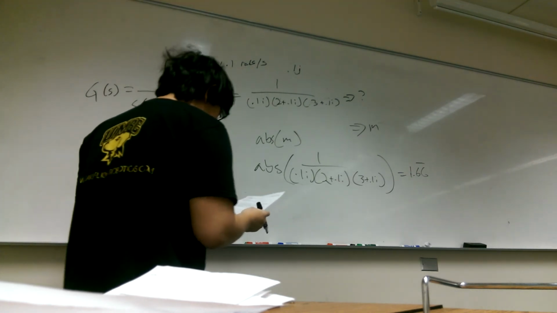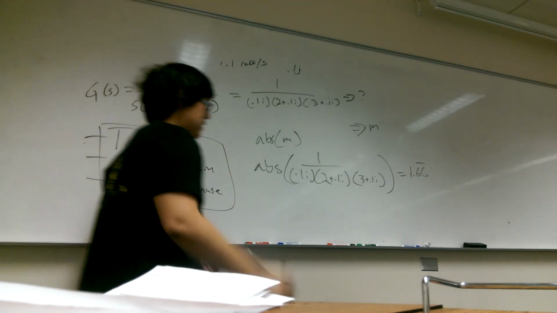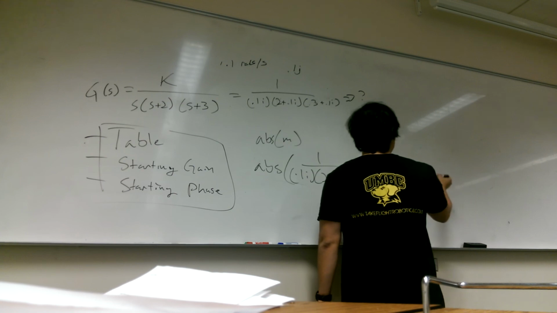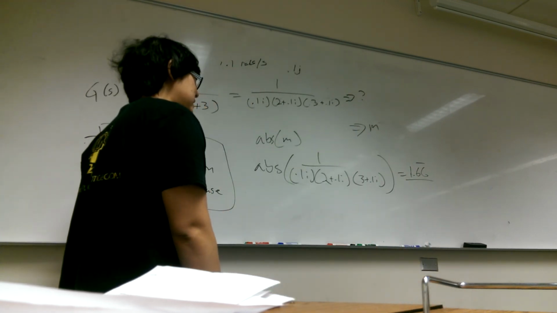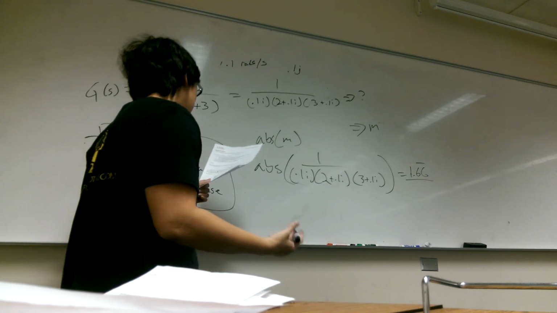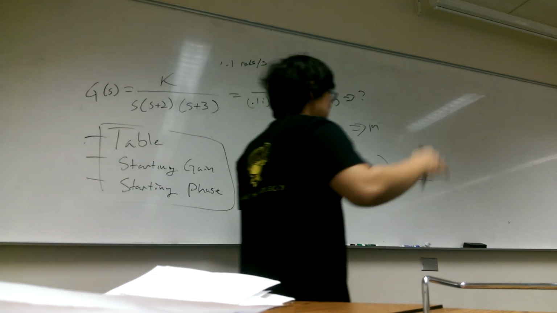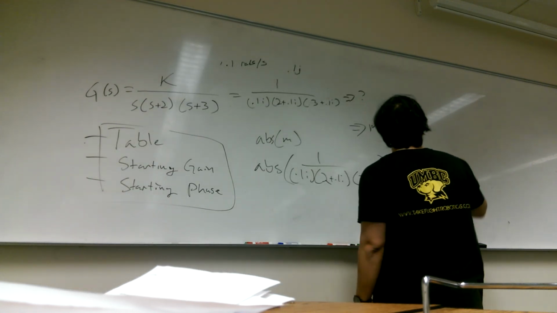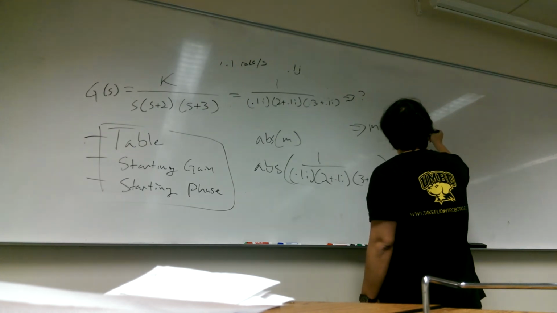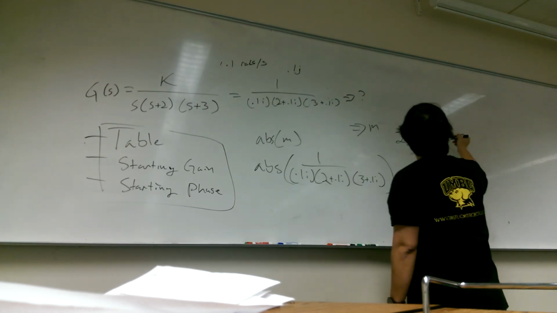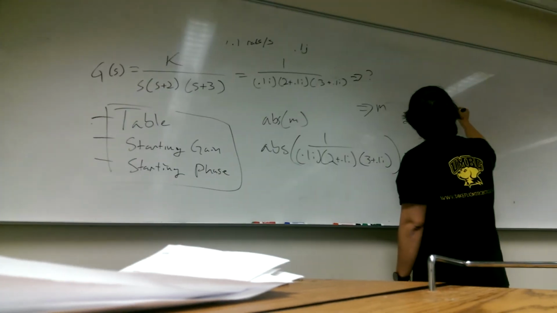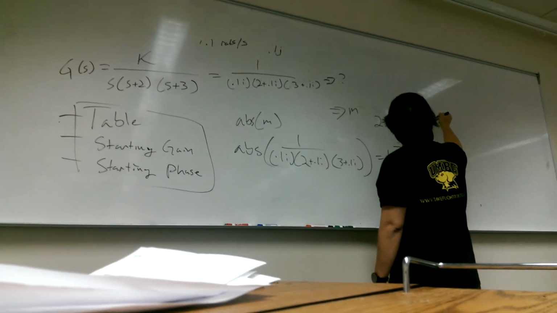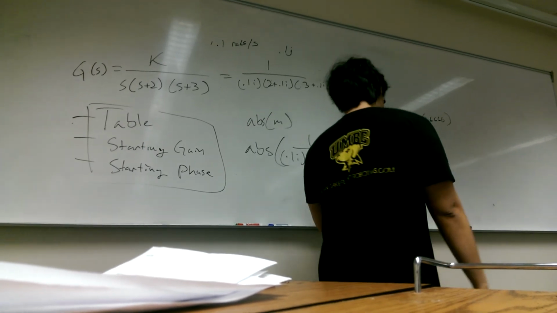That was correct. Anyway, so we have a gain of this, but the problem is that it's not in dB, so we have to figure out what it is in dB. Converting this gain into dB is 20 times log of, remember, log base 10. In MATLAB you have to do log10, but let's not worry about it. So 1.66666, whatever, and that gives you some sort of number.